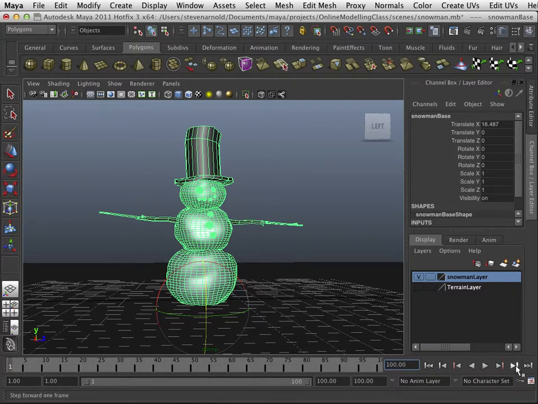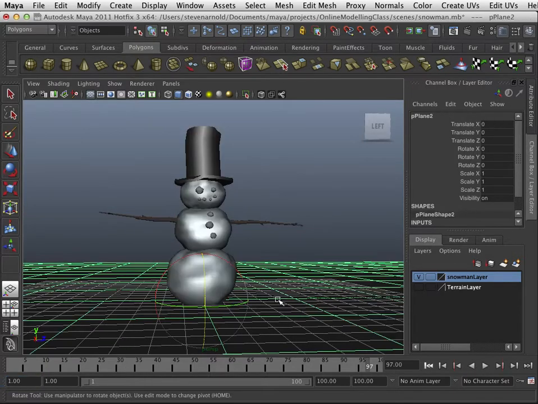I can go to the next frame, I can go to a previous frame. If I have keyframes selected, keyframes are visible by a red bar, so I can advance to the next keyframe or the previous keyframe, and these just are playback, so you can play in real time what you've animated.